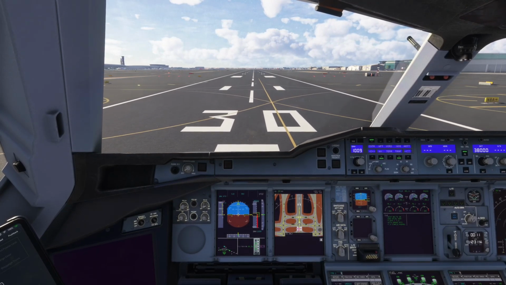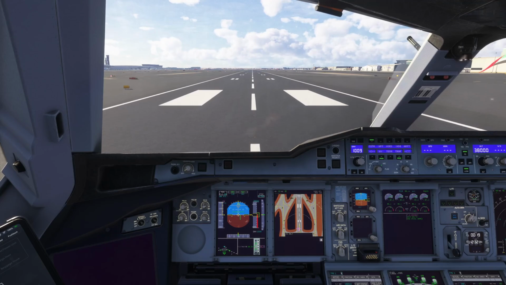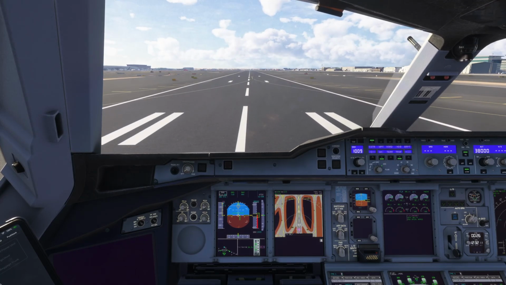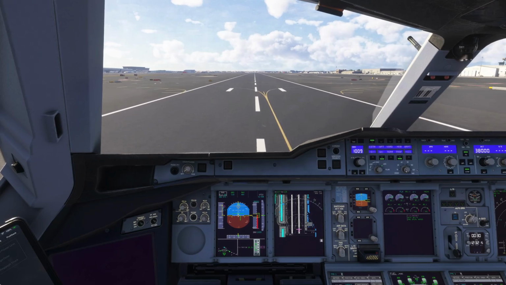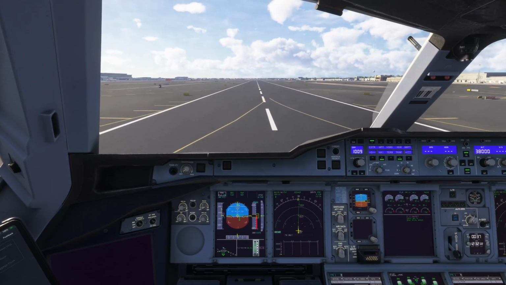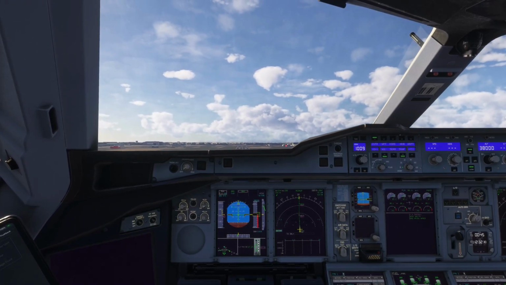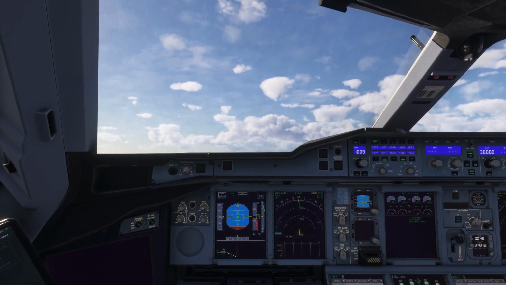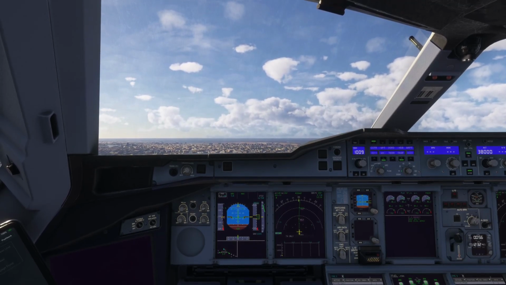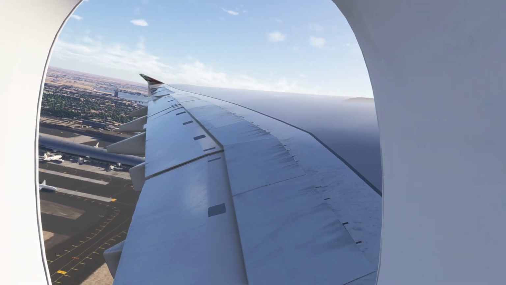Stable. Manflex, SRS runway, auto thrust blue. 100 knots. V1. Rotate. Positive climb, gear up. This aircraft loves to pitch itself up, doesn't it? Goodbye, Dubai.